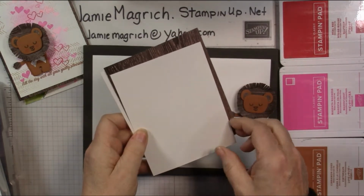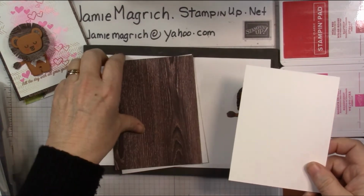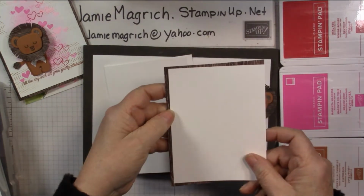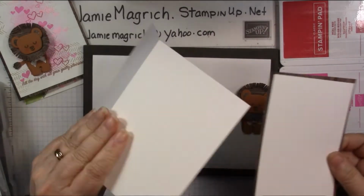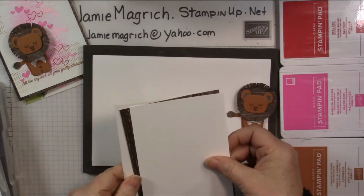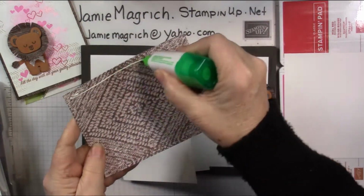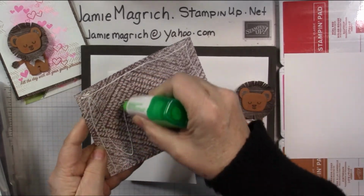I have a piece of white, which is 4 by 5 1/4, a piece of the In Good Taste Designer Series paper wood grain, which is 4 1/4 by 5 1/2 (you could use a solid brown too, that would be fine), and a heavy thick white card base, 5 1/2 by 8 1/2, scored and folded at 4 1/4. First thing I'm going to do is adhere this to the front of my card just to get it out of the way, get a little bit less off my table, and then I'll go through the stamps that I'm using.